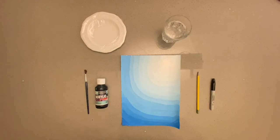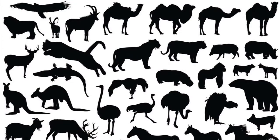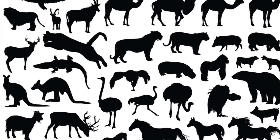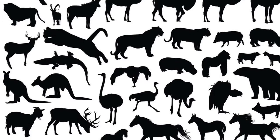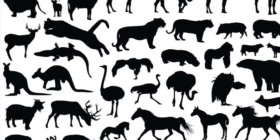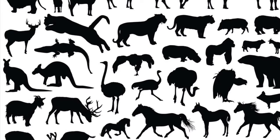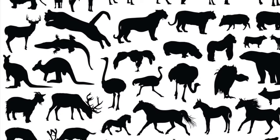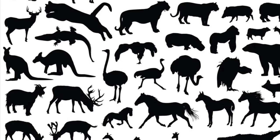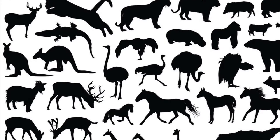I will include different examples of silhouettes that you can add to your artwork. In this example, you can see a lot of different animal silhouettes. You can choose anything you like. You can also use any type of silhouette. If you go into Google, just type in either animal silhouette or person silhouette, and you will have a lot of different options that you can add on top of your background.